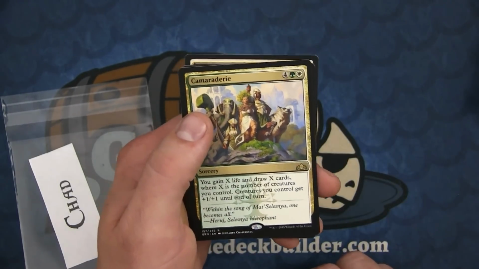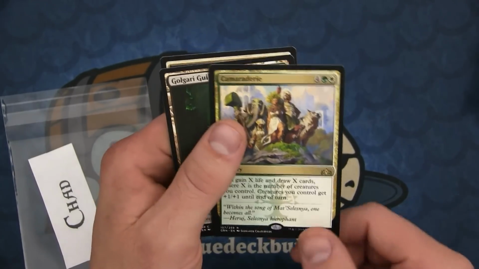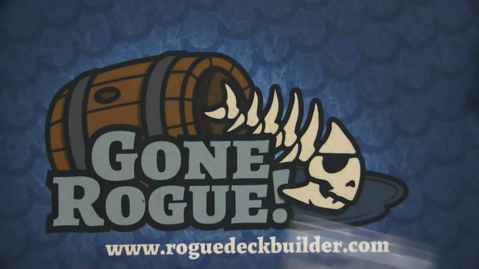Camaraderie, you gain X life and draw a card where X is the number of creatures you control. Creatures you control get +1/+1 until end of turn. That's going to be cool if you have a lot of mana, a way to then draw a lot of cards per creature you have. And Golgari Guildgate. There you go, Chad.